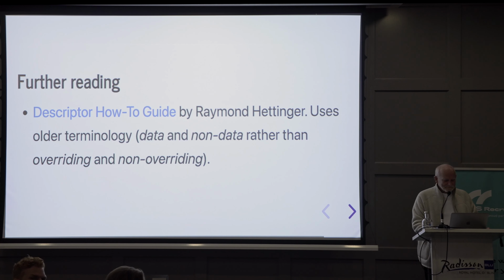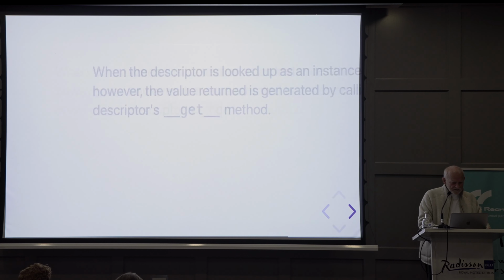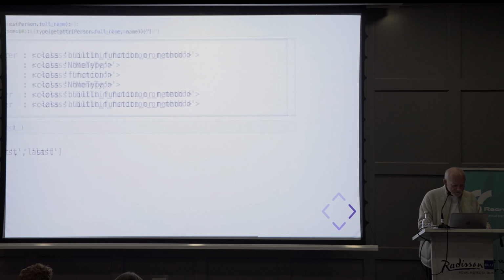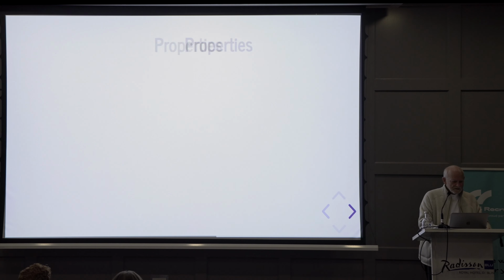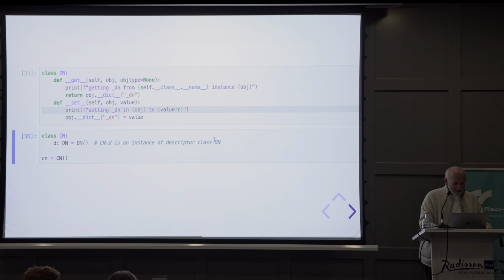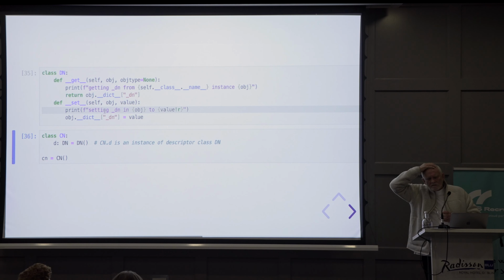I was wondering about what you said. Could you reiterate what you said about descriptors and not being able to have two instances of a descriptor on the same class instance? Ah, right. Okay. Well, let me see if I can find the original definition of that class. That was the DN class, I think, wasn't it? Properties, so it's before DN. There we go. Sorry, remind me of the question again, the specific point you wanted? You mentioned something about not being able to have multiple instances of the same descriptor.